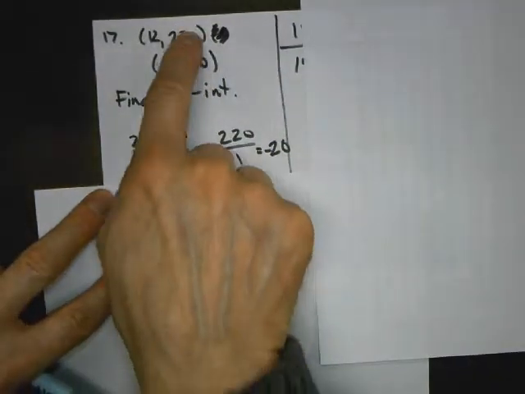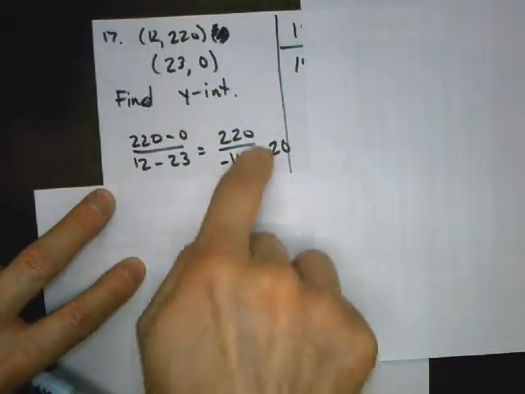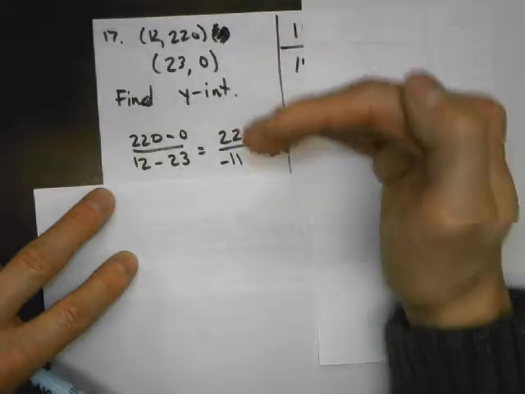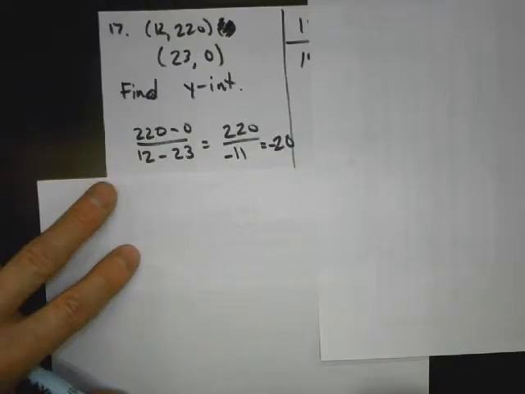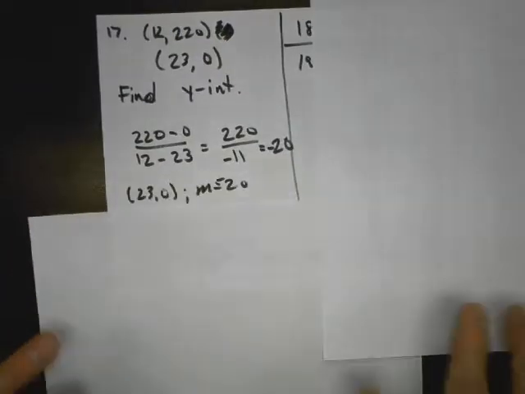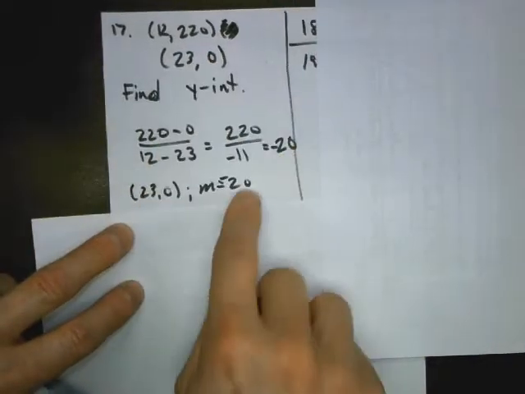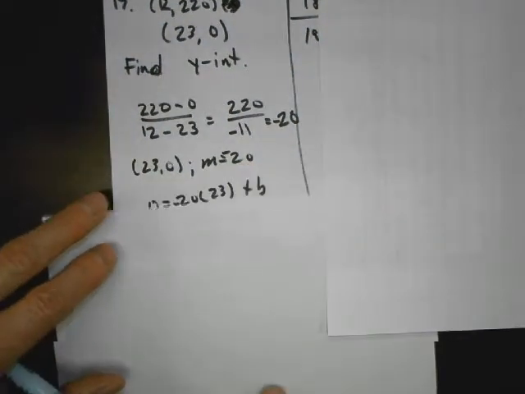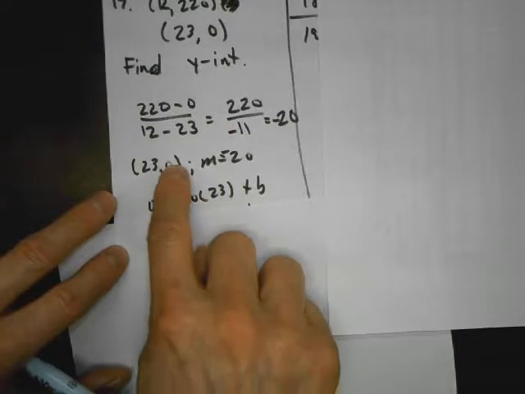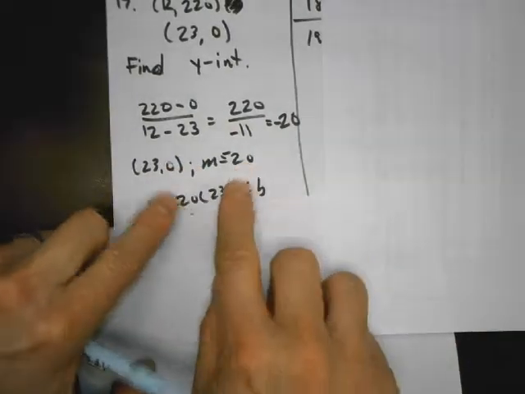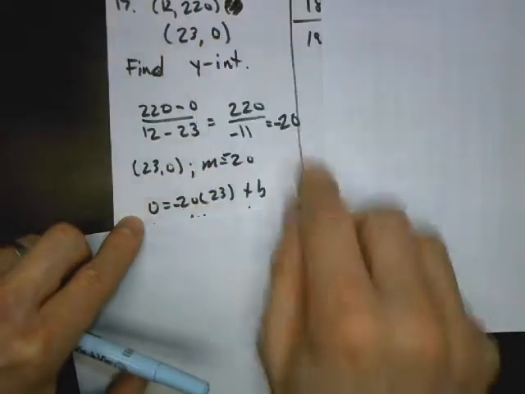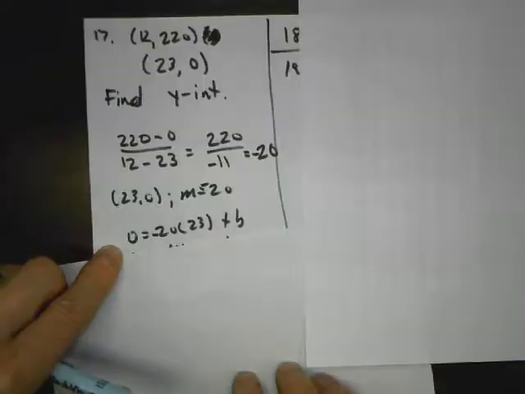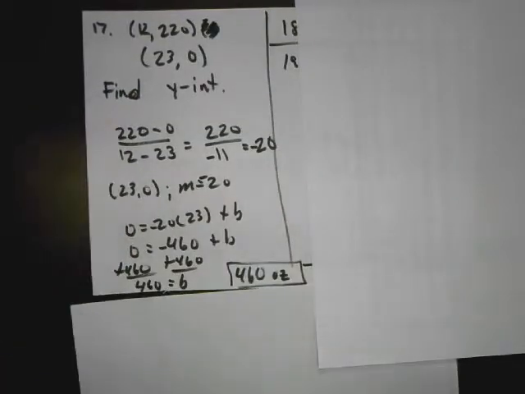So I take my 2 points. I find my slope. Y minus y over x minus x, you should get a negative. That makes sense because the water is going down. That's why it's a negative slope. So I take my 1 point, it doesn't matter which point, and the slope that I found, and I use y equals mx plus b. I put y here, slope here, x here, just for 1 point, right? I don't mix the 2 points together. And then I solve for b, and b is the answer, 460 ounces.